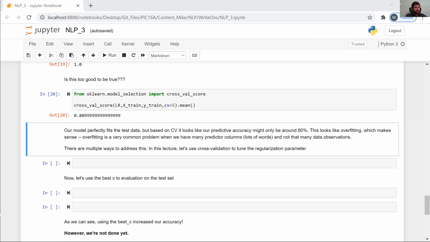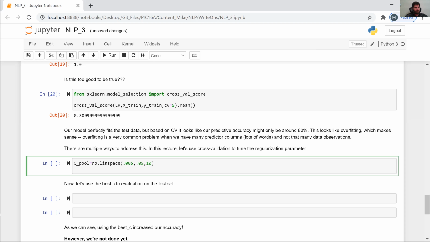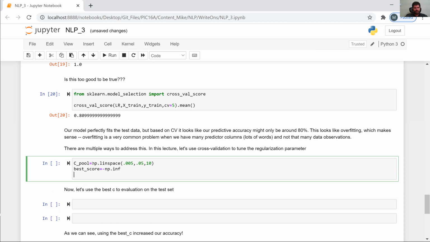So to do this, we are going to create a C pool, which is going to be np.linspace(0.005, 0.05, 10). We're going to start off with our best score being equal to negative infinity. Negative infinity. Don't want positive infinity, then we would be in trouble.